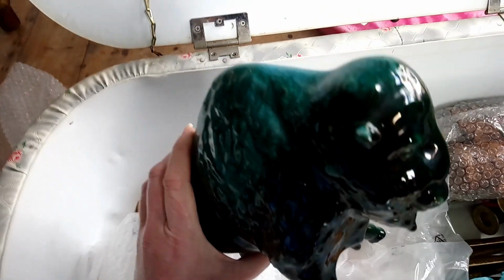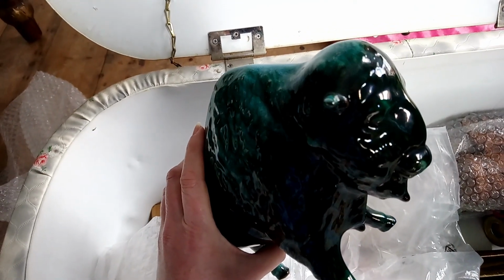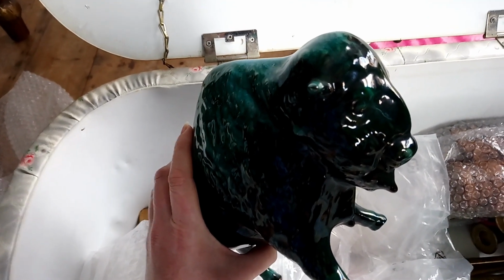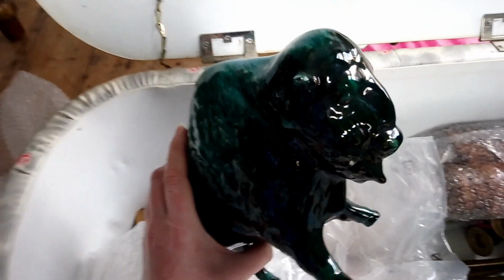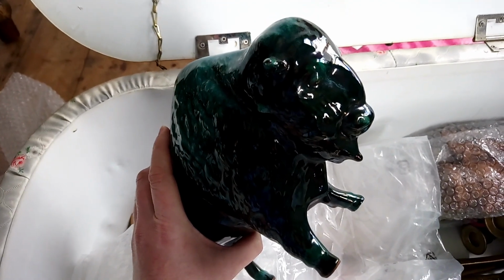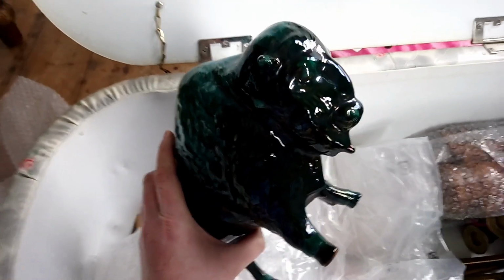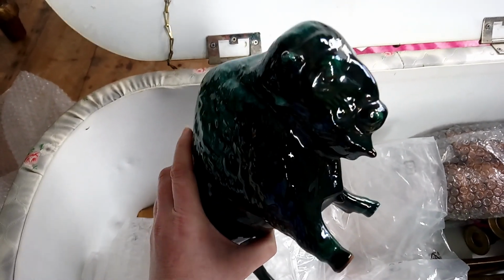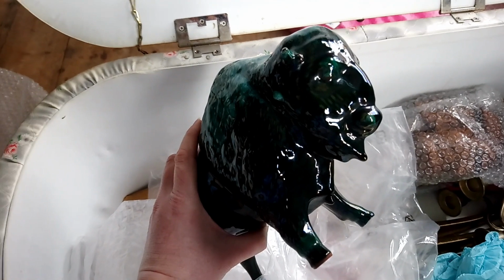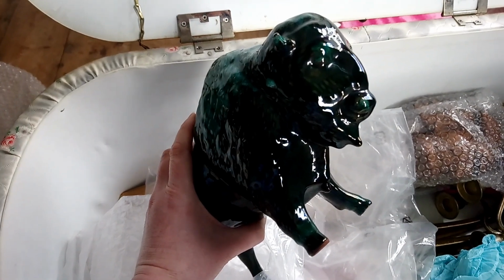Got this one day when I was far away and I don't think I'd found anything that exciting, but all of a sudden I went into a shop that's normally a real dud. It's a bit creepy and dark and damp and gloomy, and they'd obviously cleared out someone's house. And they had a collection of Blue Mountain pottery, and I bought it.